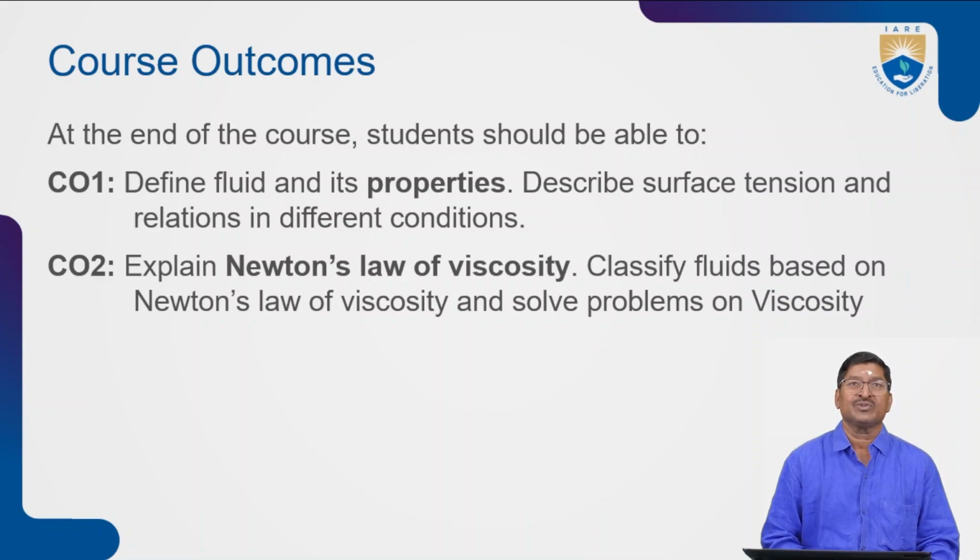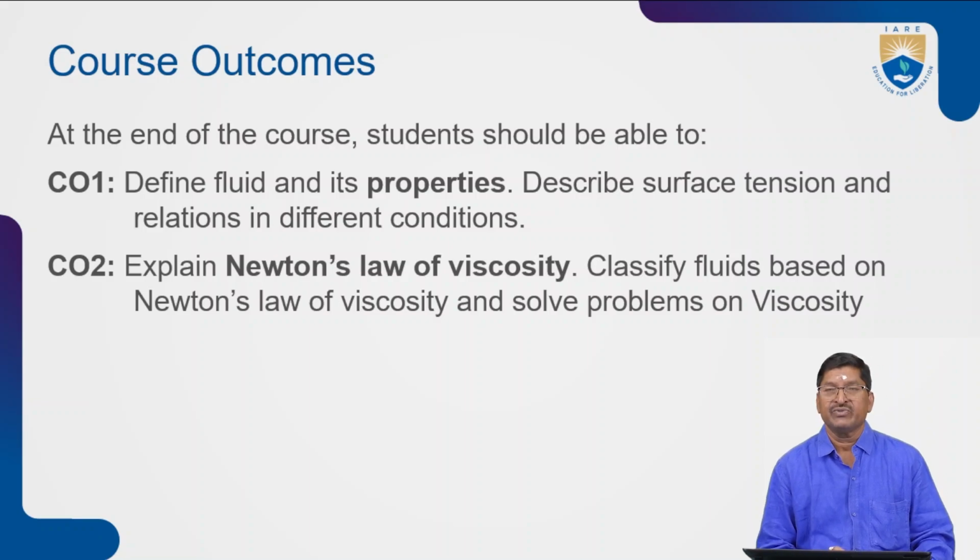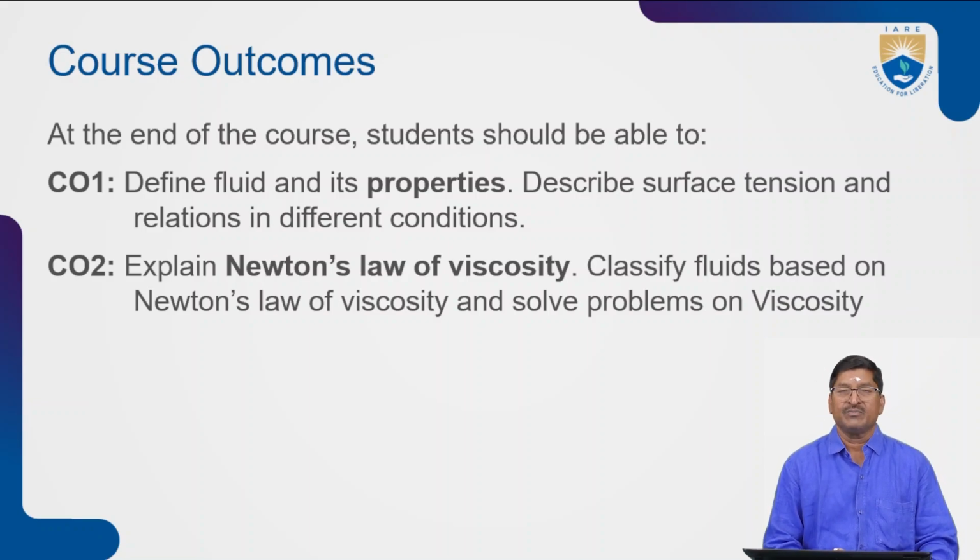Course outcome 2 is the Newton's law of viscosity. Here is the classification of fluids based on Newton's law of viscosity. If any fluid obeys the Newton's law of viscosity, those are called Newtonian fluids. If any fluid does not obey the Newton's law of viscosity, then those are called non-Newtonian fluids. So the classification of fluids and some problems on the Newton's law of viscosity will come under course outcome 2.